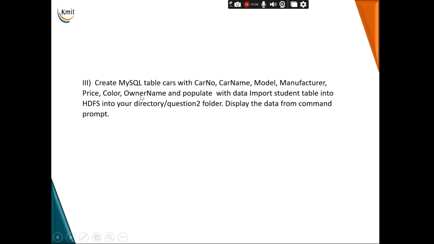These are the attributes I am trying to store in the table, and populate the data using import table into HDFS into your own directory under question 2 folder, and display the data from command prompt, right? So we are trying to display the data from command prompt. I will show you that.